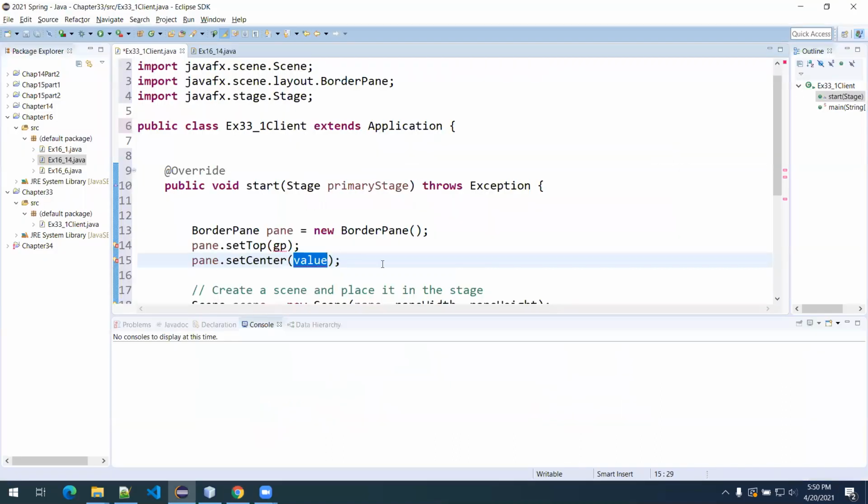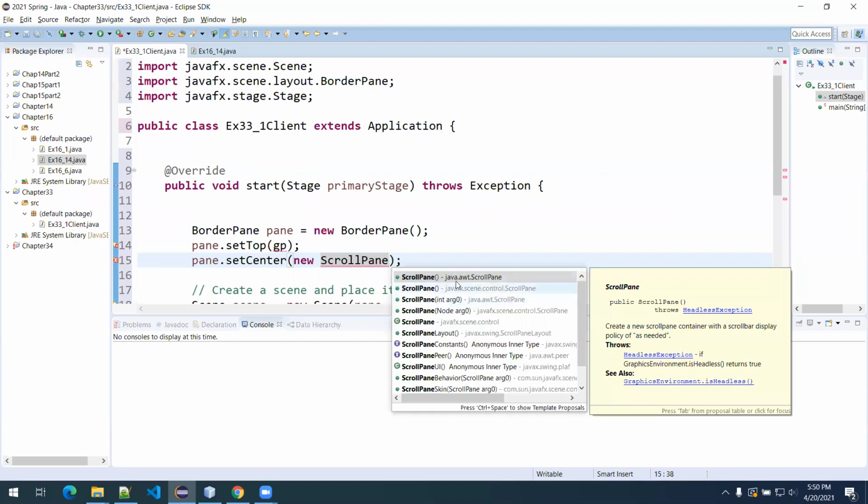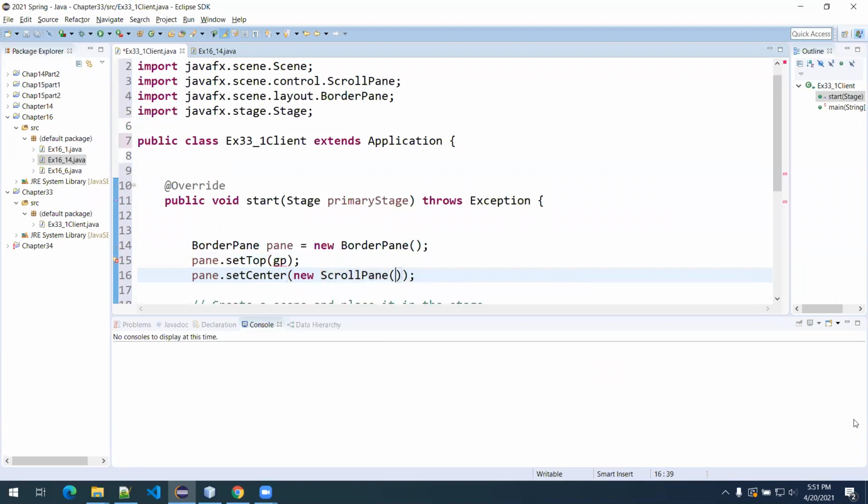And so I'm going to insert here, instantiated on the fly, by the way, a new scroll pane. Yes, that needs a library, so bring it in, and be careful not to choose AWT here. Make sure it's JavaFX. And then inside here will be whatever object I'm putting inside that area, which I've already predetermined in my head. Looks like a text area to me, so that's what I'm going to put in there. And I'm just going to use initials for TA, so I kind of remember it's text area. But now I need to create these things to put them in here. Let's start with the more mechanical piece of creating the grid pane first.